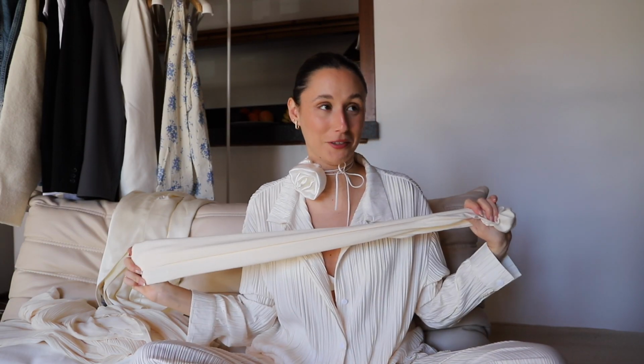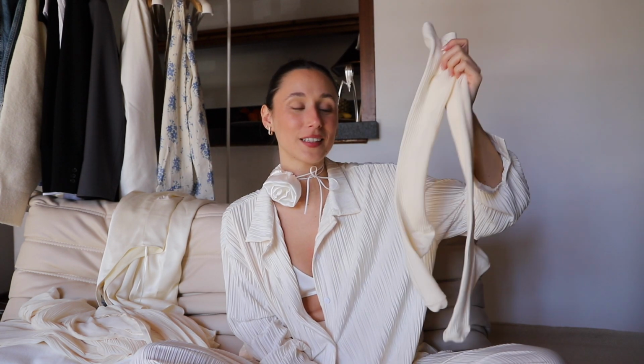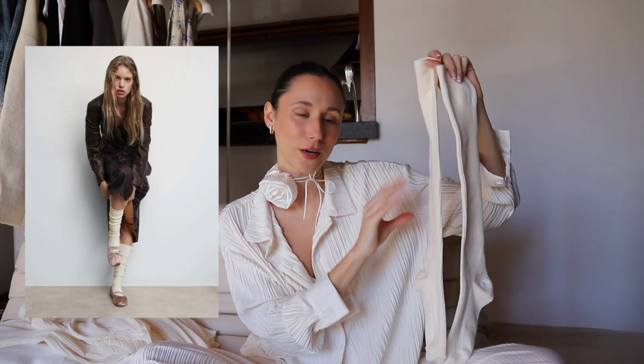Next up, I got a pair of socks. And do I really need to mention that I got socks? Maybe, I don't know. I actually got the socks to wear with the ballet flats. These are so, so good. They are super soft, also so long. They go up to my knees, which is nice. And the fact that they are this long means that you can wear them gathered, if that makes sense. I don't know what the word for that is, but the girl on the website was wearing them like that, wrinkled, and they look so cute. I actually love how they looked with the ballet flats.